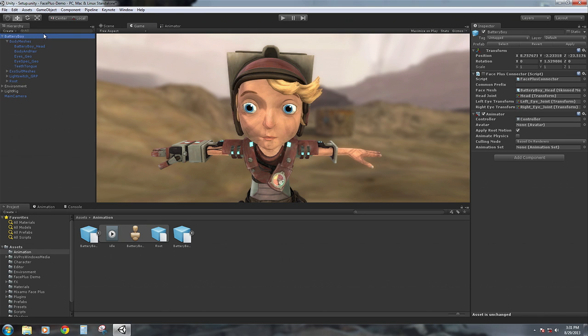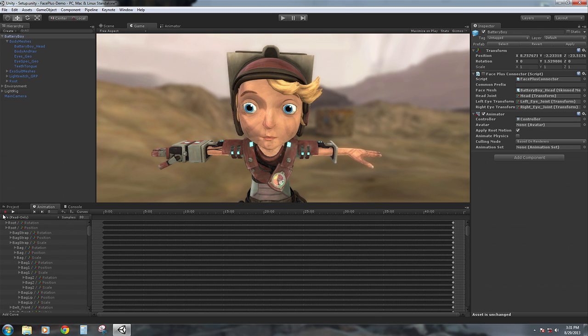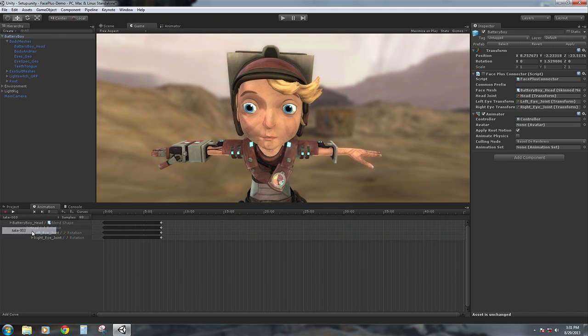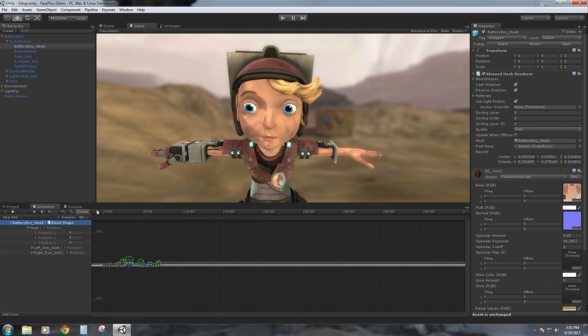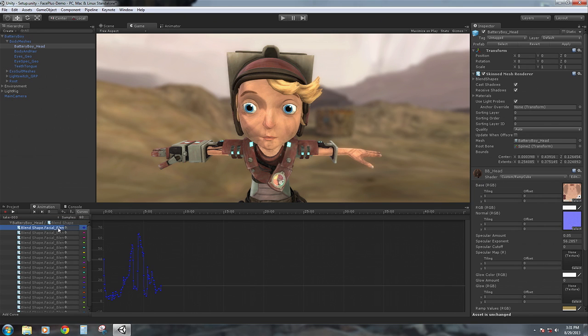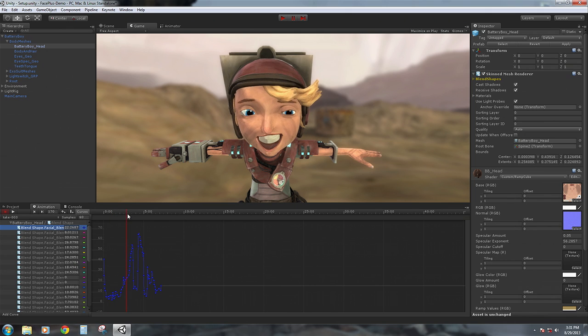Okay, again, if you're not happy with your performance for some reason, maybe you want to alter some aspect of the performance, it's fairly easy to open up your animation window with your character selected and modify some of those curves if the animation window responds. This is Unity 4.3 Alpha 5. Here we go. So I choose my take. I can see that I've got some animation values on my dope sheet here. I'm going to open up my battery boy head, click curves so I can see the more interesting stuff. And if I unfurl, which is my favorite new word, the battery boy head, I can see, for example, my list of blend shapes. I can check out, sort of scrub through and modify them.